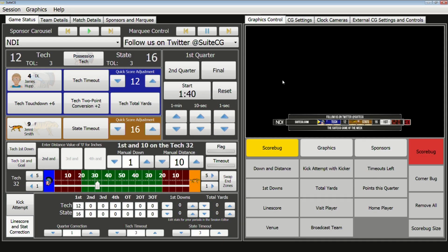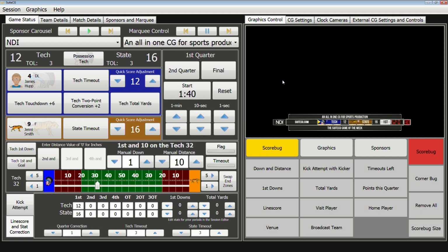We have a tutorial video that covers integrating SuiteCG XML output with Newtek TriCaster Advanced Edition, as well as Newtek LiveText. A couple things I want to talk about just briefly before we really get into the nuts and bolts of it.